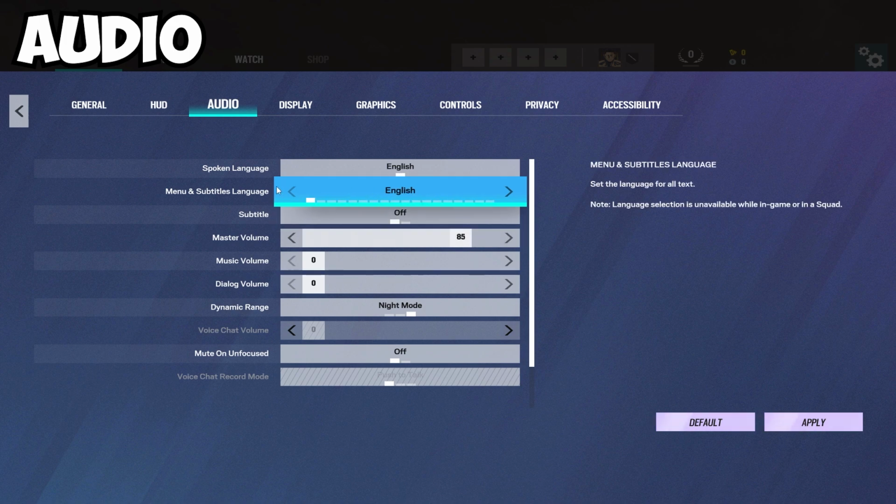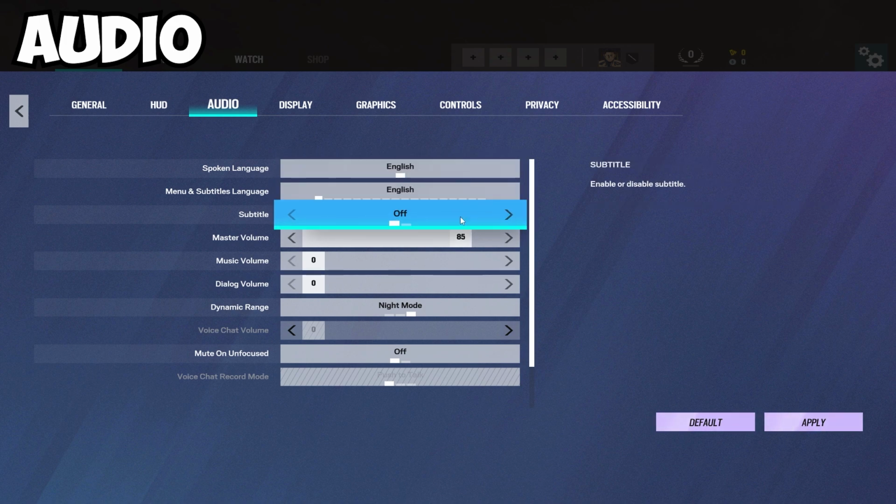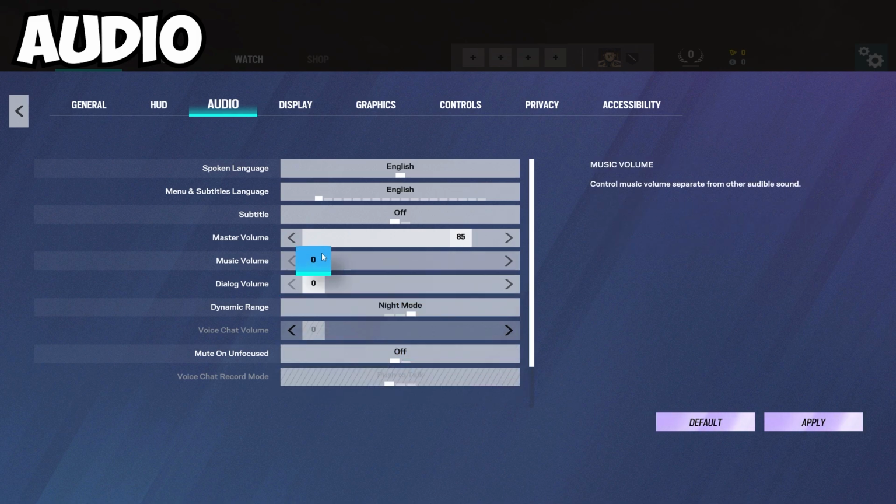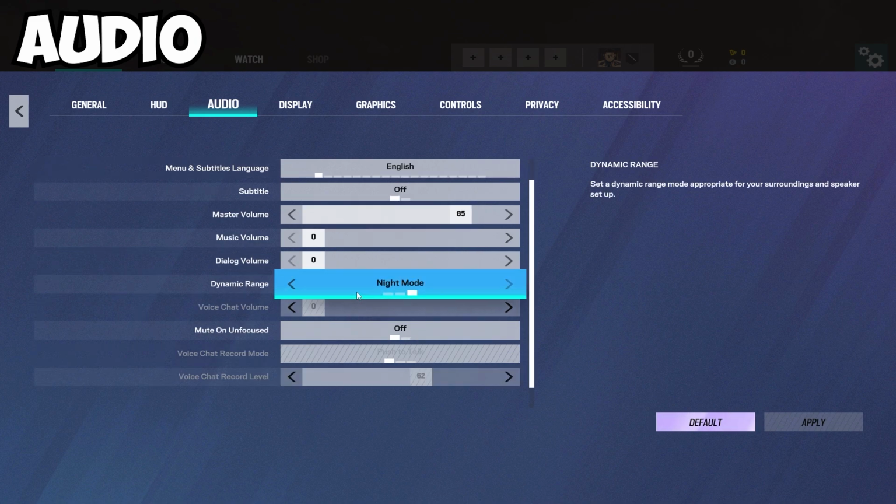Next up, we have audio. I just have English. Subtitles I have off, the little text at the bottom where my mouse normally is. I don't really need to see reloading or anything like that. Music volume, I have that all the way off. I have my own music to listen to. Dialogue volume, this is like loading new mag, or surge incoming, stuff like that. I have that off. I need to hear my teammates better than the in-game people.